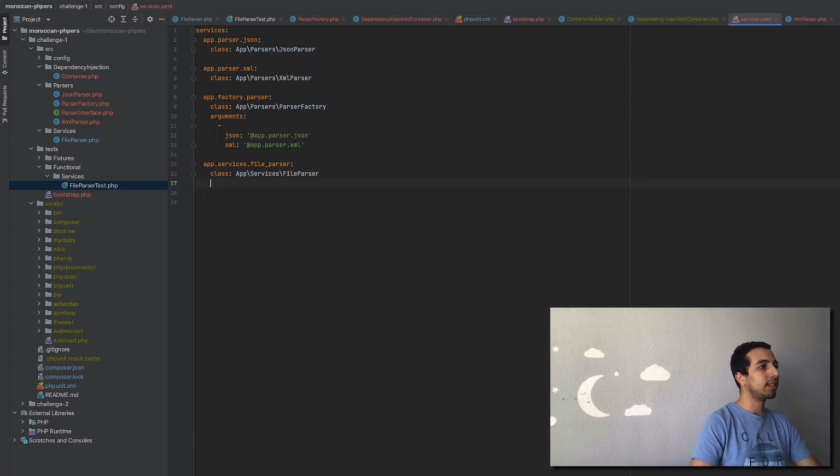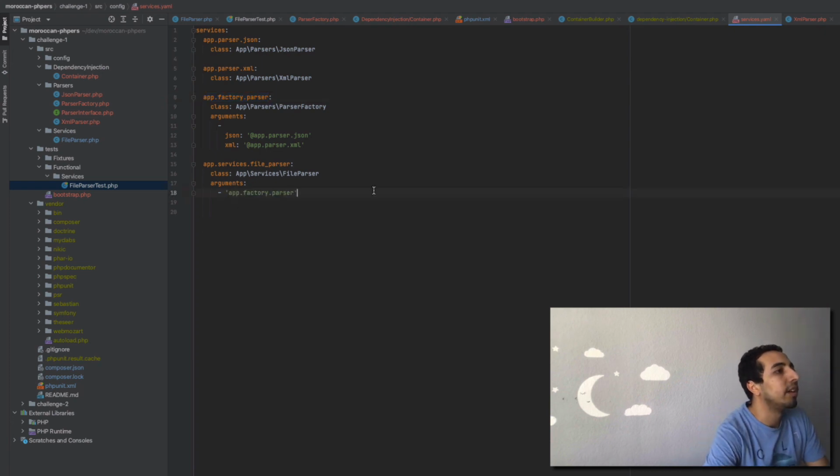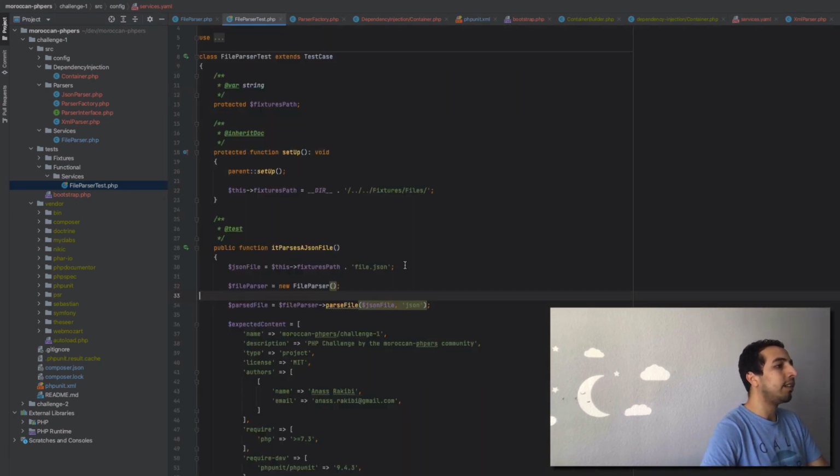File parser, I think this is the right name for it, the right namespace, and as arguments we could pass now the factory parser. All right, we need an add here, and now in the file parser.